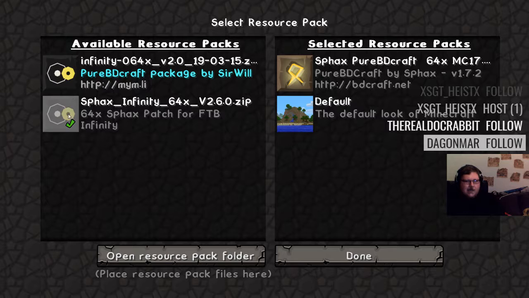FTB, and I've got the packs for that too, but my computer's not happy about running those at the same time. So you can just go search for Sparks on Google, and if you run any sort of mod pack, like Infinity or FTB, you can search for Sparks and it will come up with a pack for you that works. You need a sort of okay computer because it does look great.